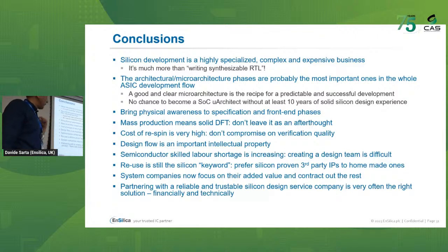But for sure, it takes time. You need good, solid experience as a front-end designer, and as an SoC verification engineer as well. That's very useful because you see the entire SoC in operation and you develop a lot of experience that will be useful as an SoC architect.